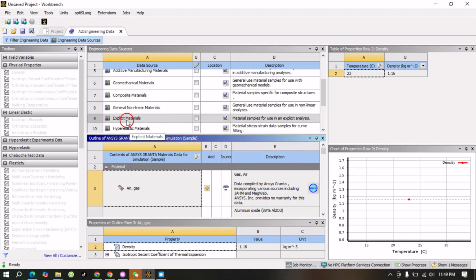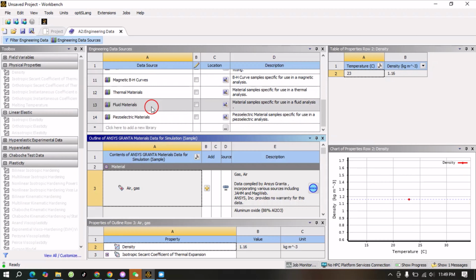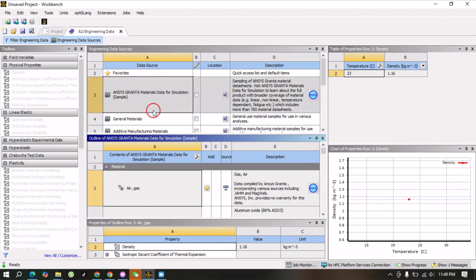And if you want to do an explicit dynamic analysis, we can import material from here. If we want to do something piezoelectric, we would have the library for this. Let's suppose I just double click on Granta.